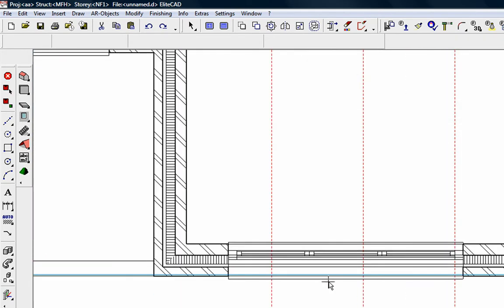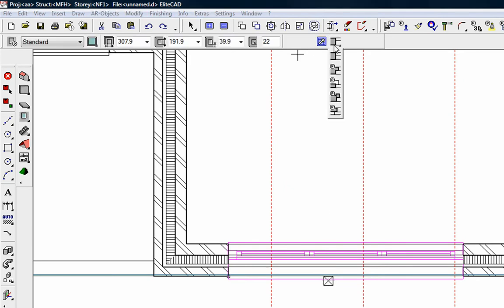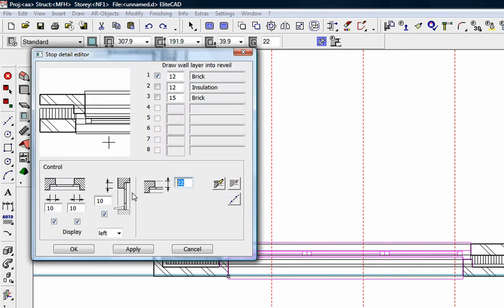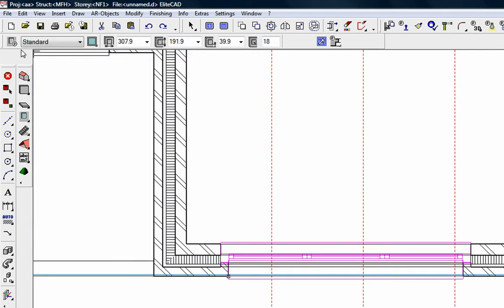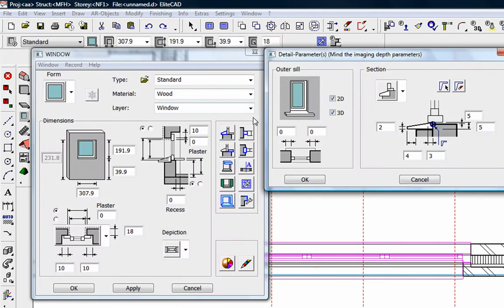Now we would like to add detail to the bearing surfaces of the windows. Here we can adjust the depth of the reveal. Now we can go here and select the type of stone for the reveal. We would like to make this slightly thinner. We want to make the windowsill more precise. Type in all the required dimensions.